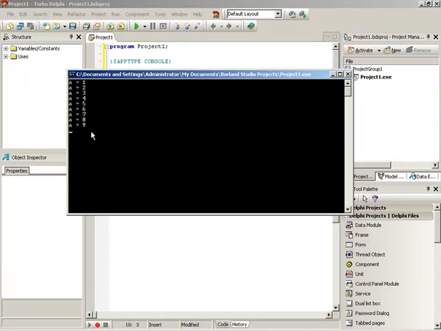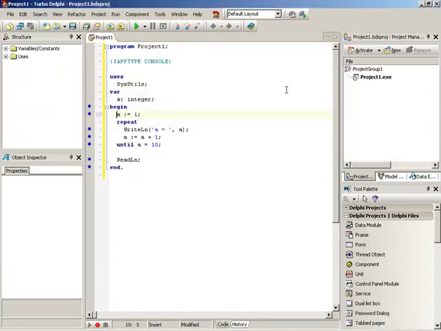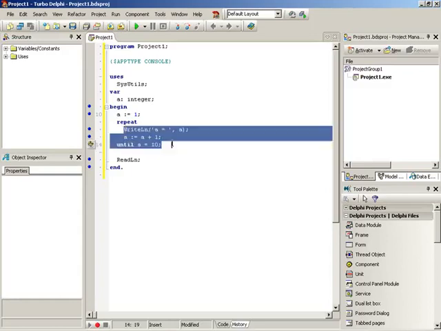1, 2, 3, 4, 5, 6, 7, 8, 9. Very good, because we began at a known place. Here I am saying that it's going to print out 10. I'm thinking a little bit too fast right now. What I wanted to say is the key thing about the repeat loop when compared to the other two types of loops: it will always execute the statements within the loop at least once, always.